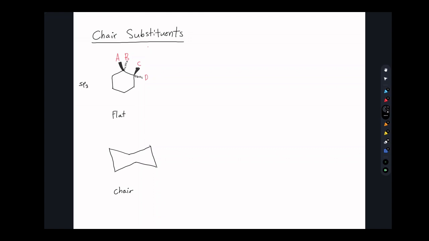Now every carbon is going to have these substituents, but I've only drawn these two to keep it a little cleaner. Now when we're looking at the flat projection, we get information about what's going towards us, that is the thing on the wedges, and what's going away from us into the page, which is the things on the dashes. Now, sometimes these are referred to as the top face of the ring and the bottom face of the ring.